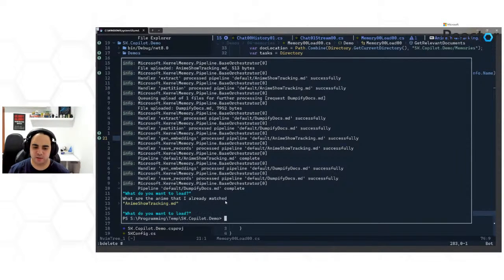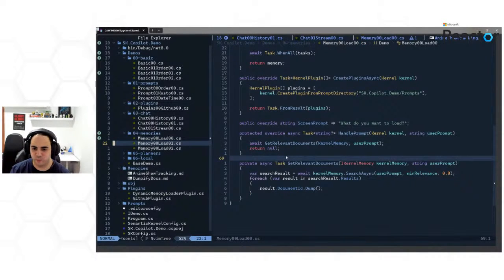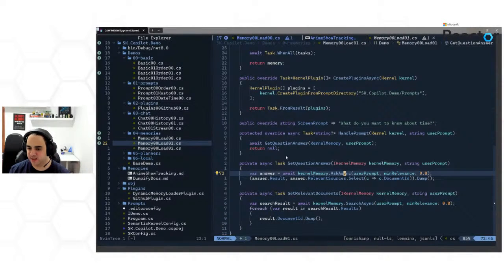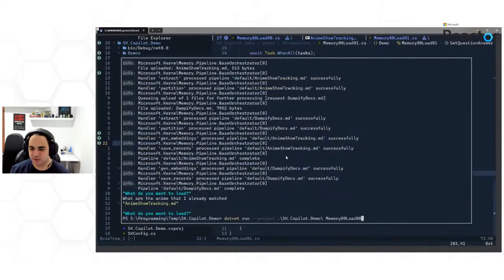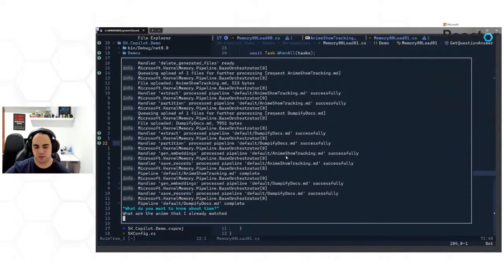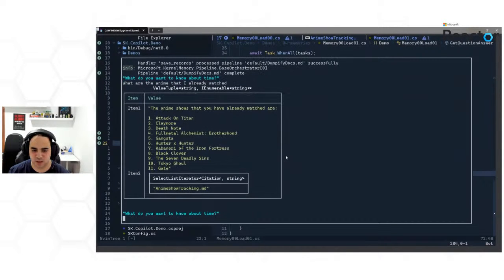So this is a really simple way to get information about those documents, but we can do better. We can also ask questions and get the results from the document automatically. So here I'm invoking the AskAsync API, what you see here. And this time let's try it again and ask the same question that we had before. And we will get the result. So this is the result, the shows that I already watched. And it also has the name of the document that it used to extract the result. So it's really easy to track how LLMs generated the results according to our memories.